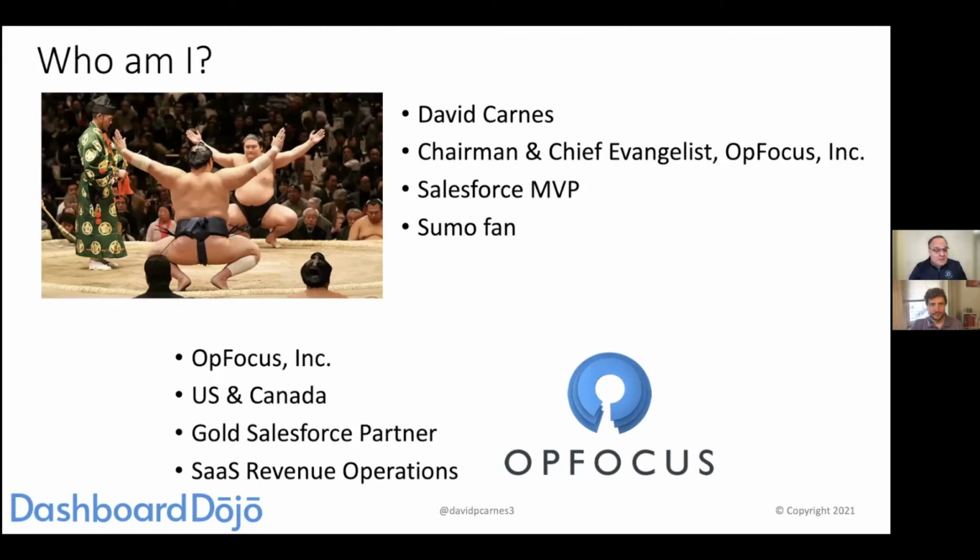I am a sumo fan, though it has been many years since I've actually watched a sumo match, so maybe I'm not a fan anymore. But sumo is such an interesting sport. There are 6 main tournaments each year. 3 of them are in Tokyo, and then 1 is in Osaka, 1 is in Fukuoka, and 1 is in Nagoya. These events go for, I think, 14 or 15 days. I can't remember. They build up to when the champions play the champions.